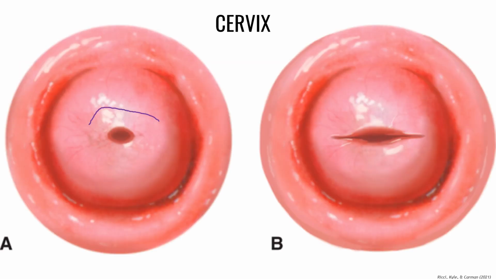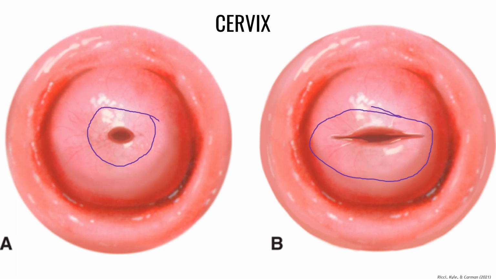The picture on the left over here is what a cervix looks like prior to delivery. After delivery, it's no longer circular, but it appears to have a jagged-like slit opening, like right here. The cervix typically returns to its pre-pregnant state by week 6 of the postpartum period. This is why providers tell their patients they should not have any sexual intercourse until that 6-week checkup appointment, because this is an infection risk.